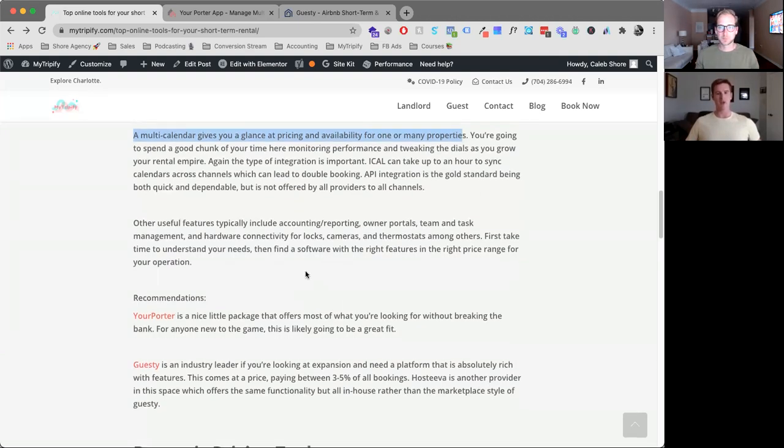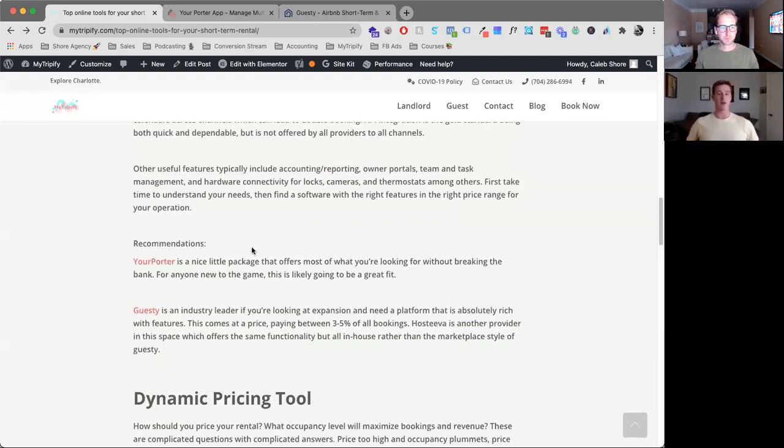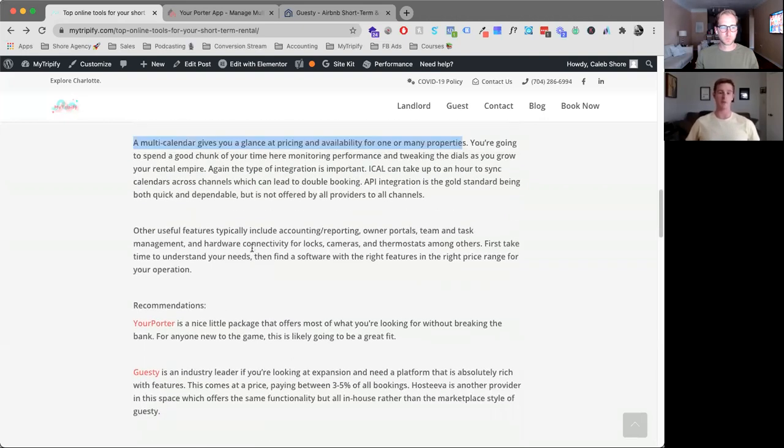Yeah. So there are some other important features that may or may not be included in the package, and you may or may not need them. Accounting and some financial reporting is usually necessary, to what extent is to each his own. Owner portals, so landlords or property owners can come in and see the financial picture of their property. Task management, so you can communicate with cleaners or handymen or other property managers, and much more. Honestly, there's a ton of good features out there. It's important that you look at your business and see what you need to operate successfully.